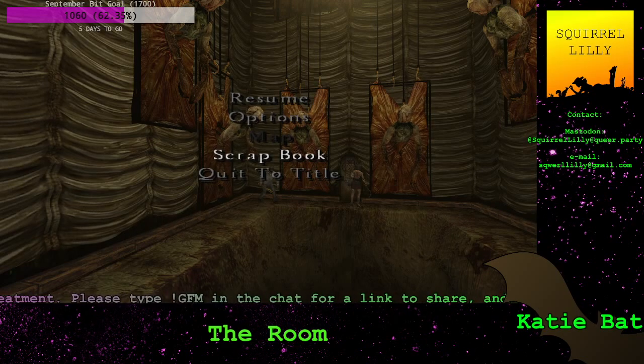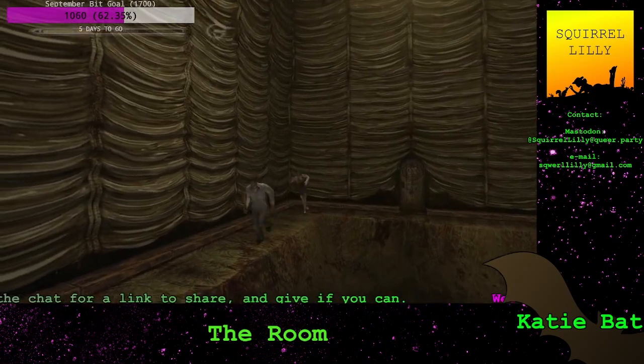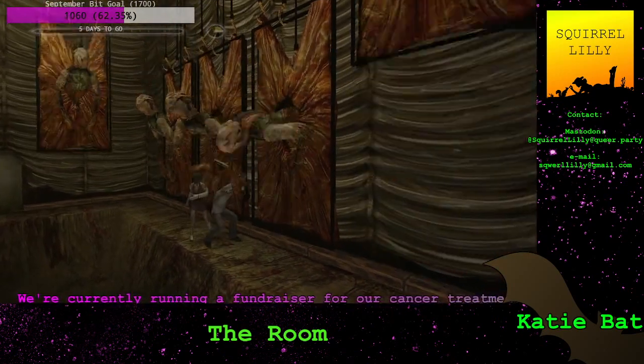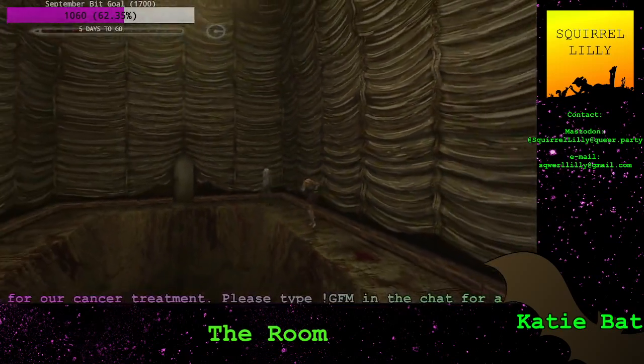So this guide I'm looking at says, use your melee weapon to figure out which is the real one. Oh, okay. You hit it with a weapon, and then if they all freak out, then it's the real one. I'm just gonna die here, though, so this is fine. Okay, that one's not real. Ow. This is a terrible boss fight, I'm just saying.